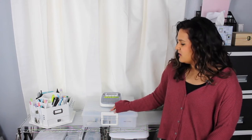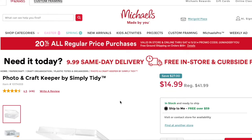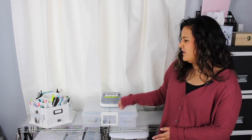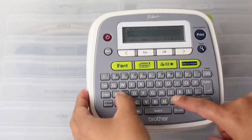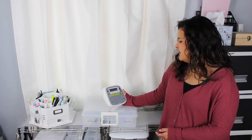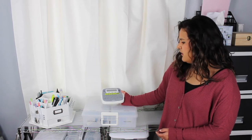I try to organize my cords using a photo album box. I actually got this from my mom because she wasn't using it — she got this box at Michael's. So you need a few things to organize this: you need the photo album box, and then preferably a label maker. My mom got this label maker about six or so years ago — it is the P-Touch label maker. They also sell the cartridges for this at Costco.